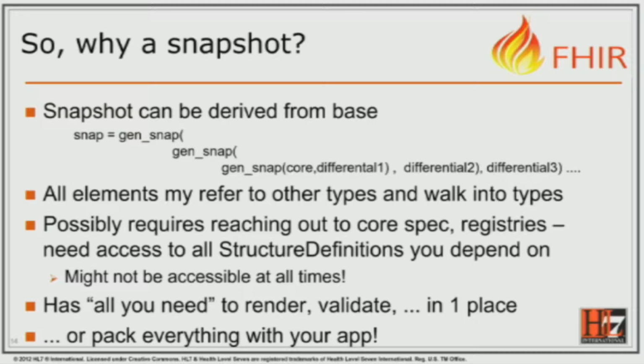So the question is, when you generate a snapshot, would you keep the differential? And all the tools do that, because that would allow you to regenerate a snapshot. In fact, that's what you do quite a lot initially, because we kept on finding bugs in our snapshotting algorithms. And then you're really happy that you still had the differential, because you could rerun it without losing the intention of the author, because that's captured in the differential.